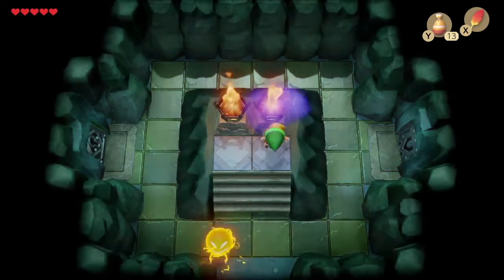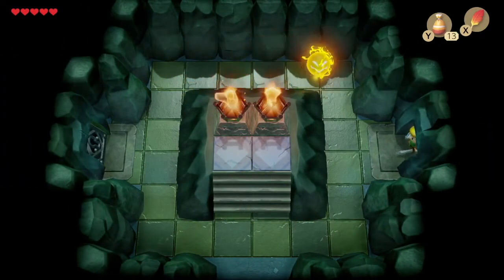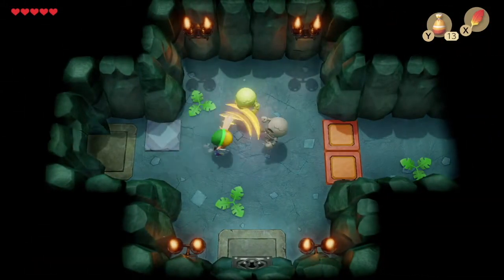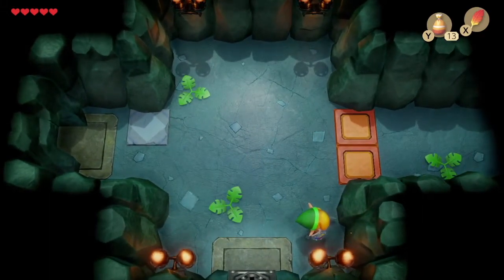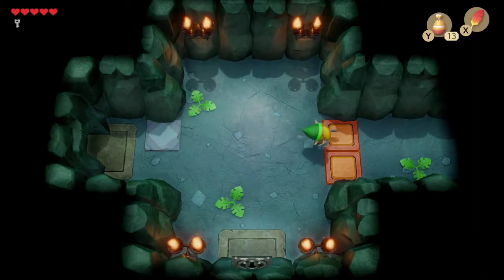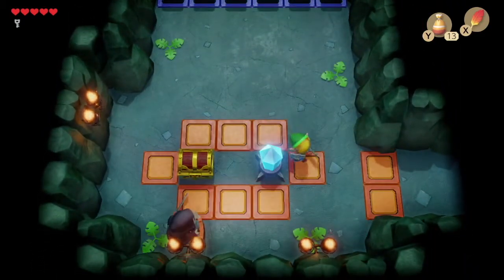So, quality of life improvements were made in this room specifically. In the original, every time you enter this room, the torches would go out. In this version, they don't. That's really nice. Makes it a lot easier. Also, getting used to seeing these colored blocks, the little orange ones up there. This game loves to do that, and I think it's because, oh, Game Boy Color, let's use a lot of colored block puzzles to show off the power of the system.